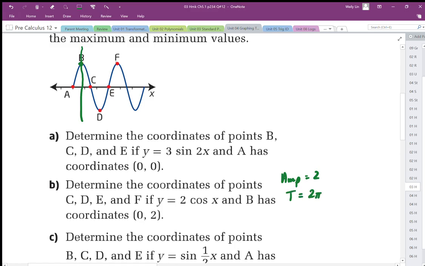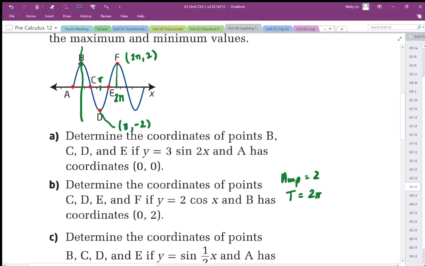So I'm just going to start at this point here. That's going to represent one full period. So the x coordinate is 2 pi, and the y coordinate is going to be the same as the y coordinate here of 2, or we can use the amplitude over here of 2, and we can say that that y coordinate is 2. I'm going to go to the middle here, because it's right in the middle of 0 and 2 pi, so we know that that position is pi. The x position is pi, and the amplitude is 2, so it's going to go down 2. It's at a minimum point, so pi, negative 2 represents the coordinate of D.